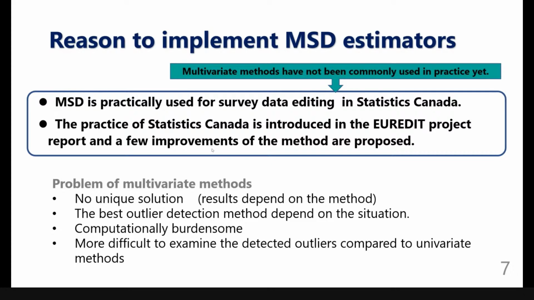And the next reason is it is more difficult to figure out the reason of outlierness sometimes. After detecting outliers using an automatic tool like this, someone will have to check the outliers and find how to treat them. But finding the reason of outlierness could be more difficult than for univariate outliers.